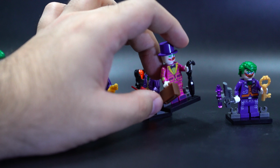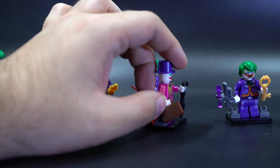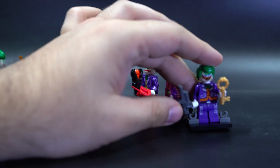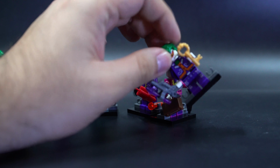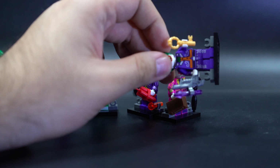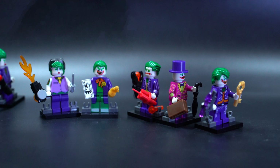Crossbow gun thingy and dynamite with extra crossbow ammunition if you lose the first one. Umbrella here and a briefcase, just like an official Lego briefcase. Opens up, even feels like an official Lego briefcase. Got that nice smooth matte feel to it. And finally we have the key, one of those Jurassic World guns with a thing attached to the top. In this case it is a transparent purple harpoon, which is quite nice.